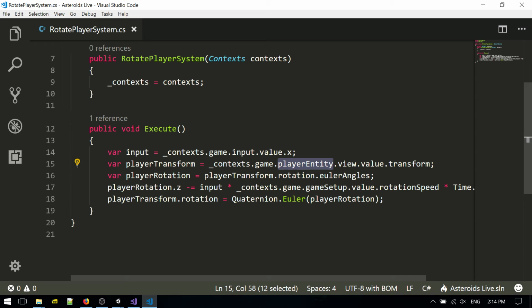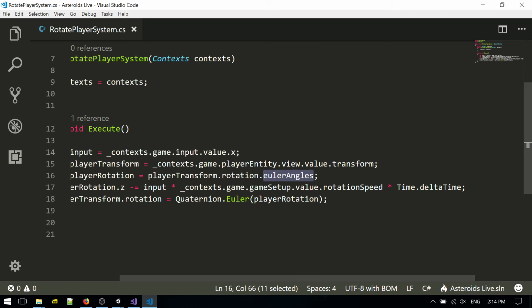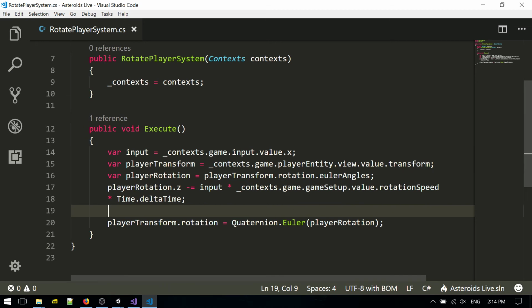So we have our input, we have a player transform and the current player rotation in Euler angles. And I just need to put it on the next line here.